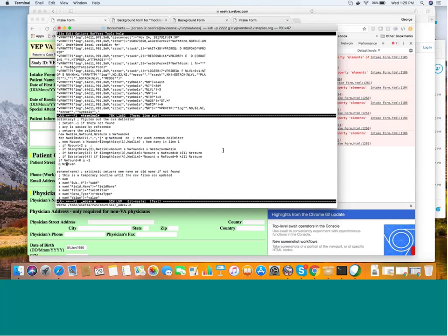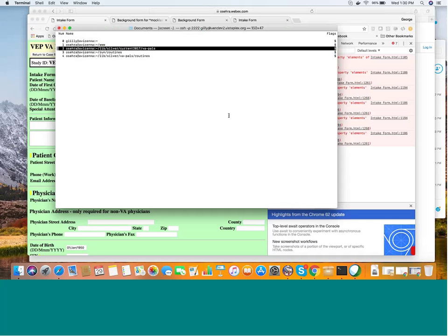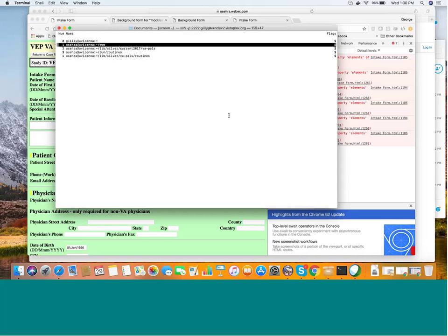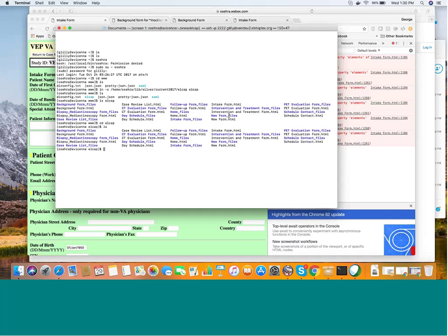Let's see here. No, what do I want to do? I guess I want to go to a different screen, like here. Are you going to make a copy of Artist's form and edit that one, or what?